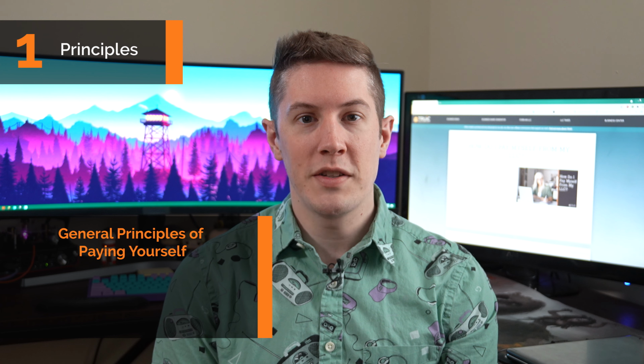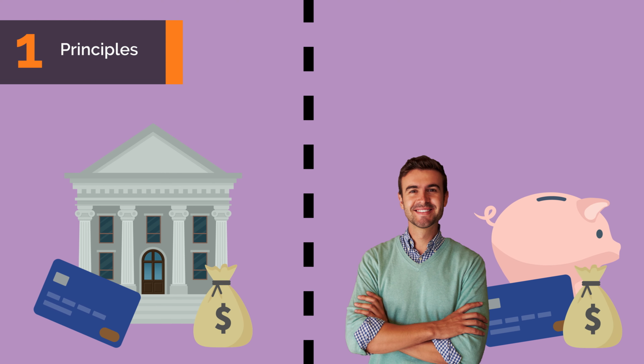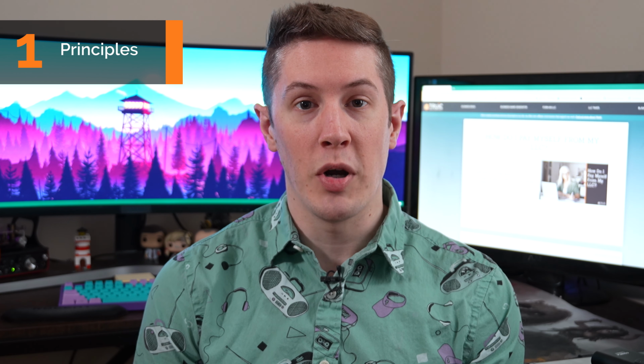The general principles to paying yourself in both a single and multi-member LLC are to make sure you keep your business and personal finances separate, and to keep in mind that LLCs have pass-through taxation. Keeping your business and personal finances separate is simple. You'll just want to make sure you have a separate business bank account and separate business credit card. You'll also want to make sure you never use your business's money to pay for personal expenses and never use your personal finances to pay for business expenses.